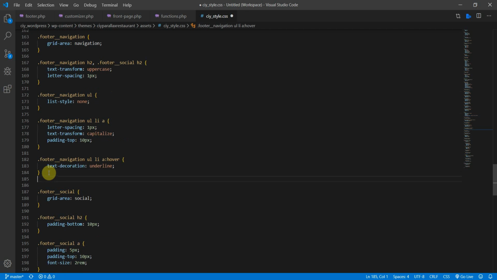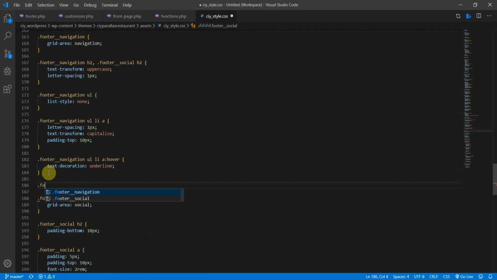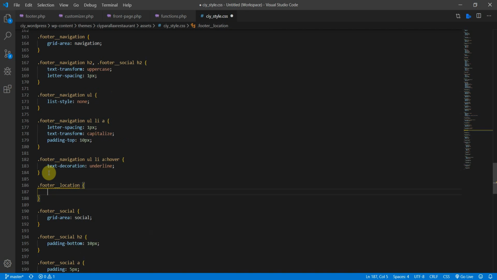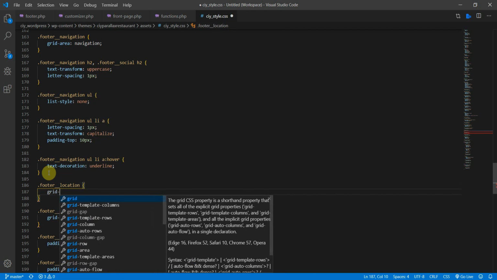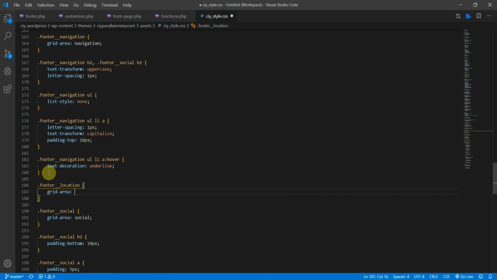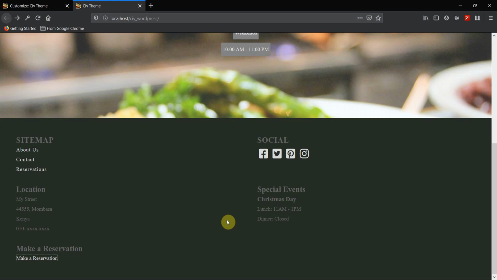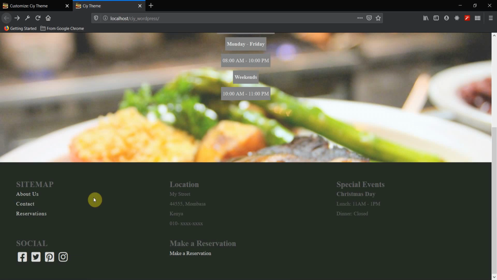Let's go down there, then print the ID footer, and it was location. And for the location, we need a grid area. That's location. Let's save that, go back here and refresh. You see it changes the whole layout.